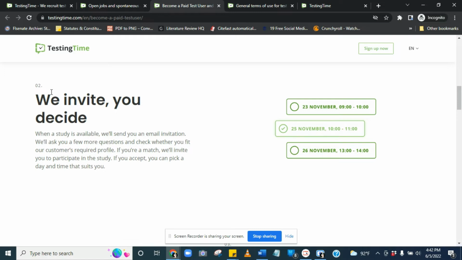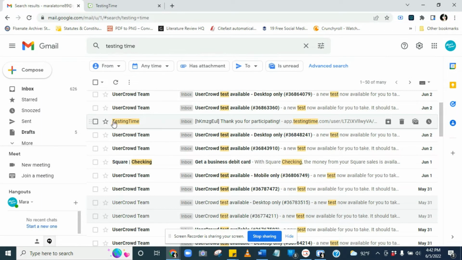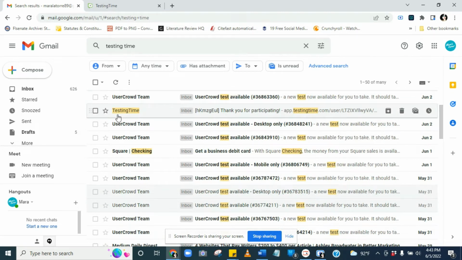And the way you're going to find out about their testing opportunities is by them sending you an email invitation. This is what you're going to see, something from the name of Testing Time. So once you apply and they decide that they want you, make sure that you're using an email address that you regularly use. If you have Gmail, keep an eye on your inbox tab and make sure that their emails don't wind up in promotions. And throughout the course of the days and weeks, keep an eye out to see whether or not they're going to send you a testing invitation link.